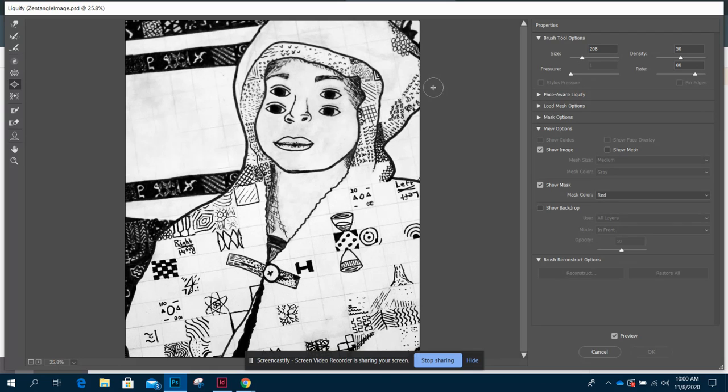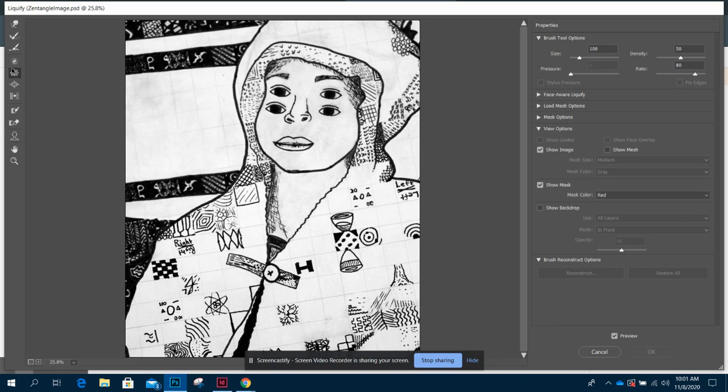So if your proportion isn't right, or maybe your chin is not as long as you wanted to, or doesn't stick out as bad, this is a way that you can change it. So if you can see, I can just click on it and it will bow out that particular section. Okay, let's say I really want him to have a more defined chin. Okay, I could do it that way if I wanted to. Remember, Control Z will get rid of all of the work that you've done. You also have push to the left. So this will allow you to push out a certain section of your drawing.